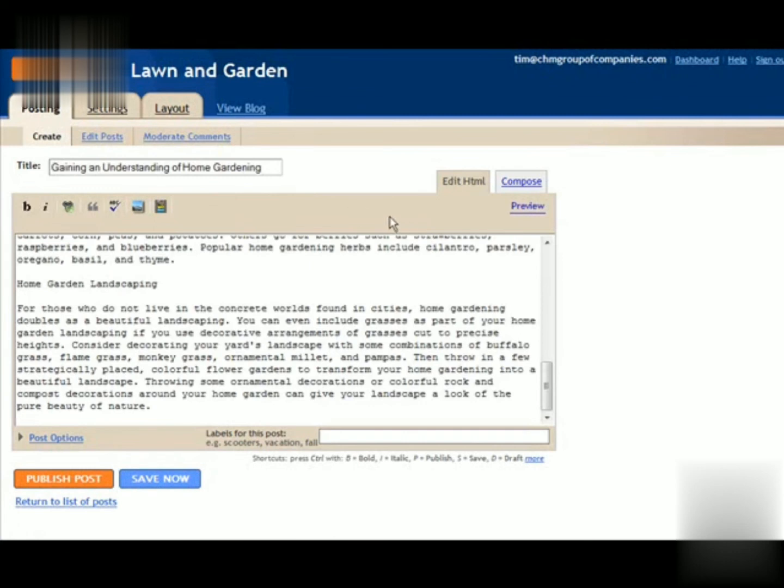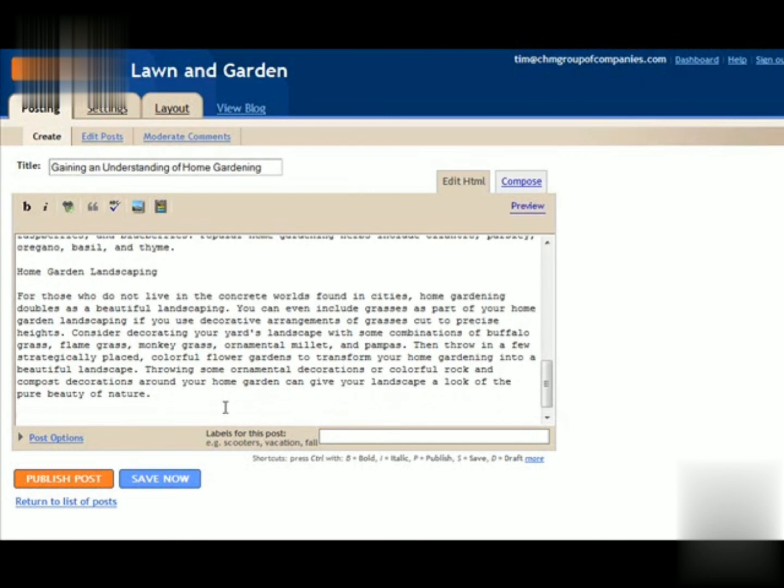Okay, so there's our post entered. Now, I've already done this during the tutorial. You'll notice that I linked to my WordPress blog. I'm just going to show you how to do the same thing with a Blogger blog. Okay, so we pasted our article in here. Now all we have to do is link back to our blog. So we can do that within the article.